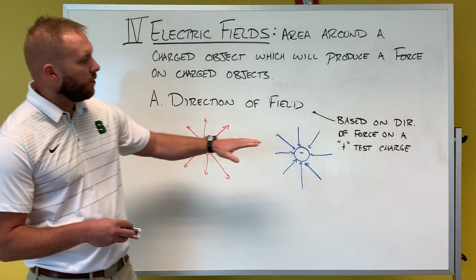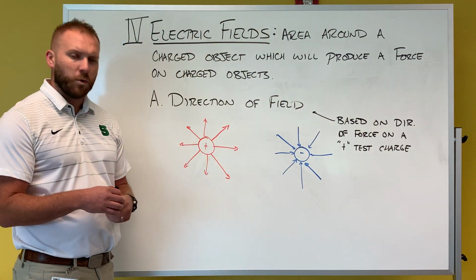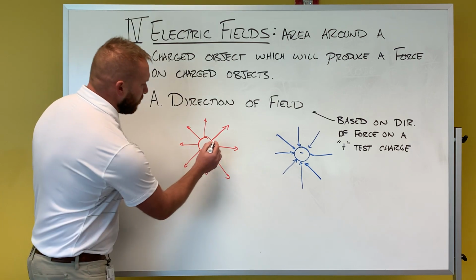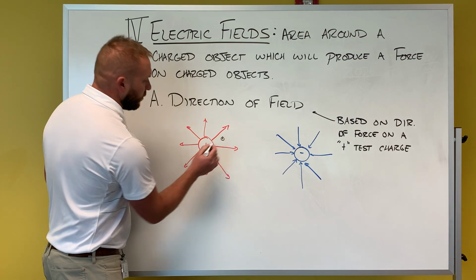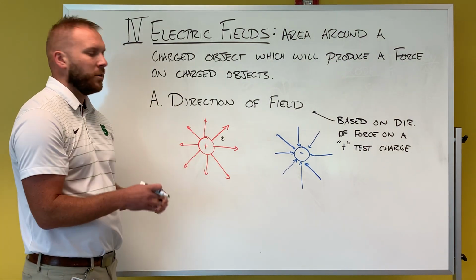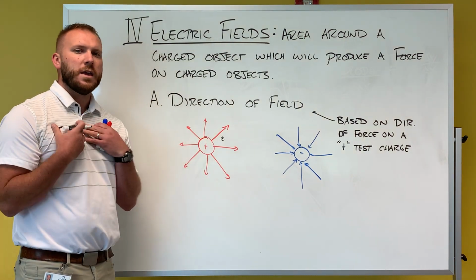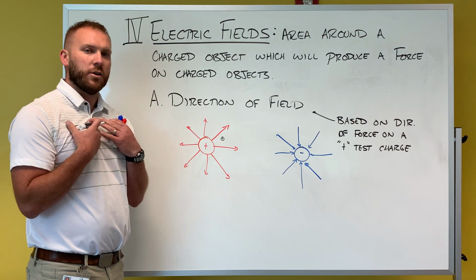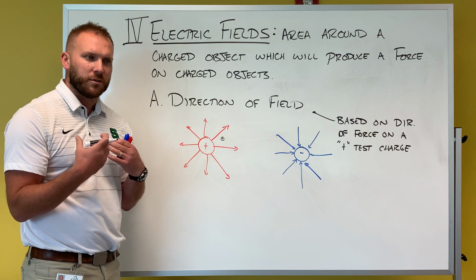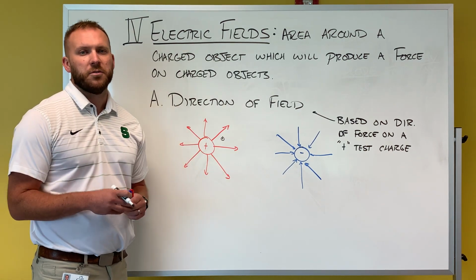The field is really based on the direction that the electric force would be on what's called a test charge. So a test charge is just if we had a small particle that was also charged positive, that was so small that it really wouldn't counteract the electric field that's created by this positive charge. It's kind of like we have gravity and we are in a gravitational field, but our mass is so small that our gravitational field really doesn't affect the overall gravitational field of the Earth.